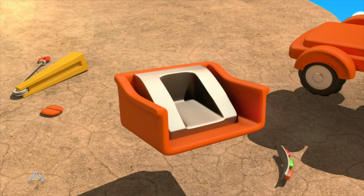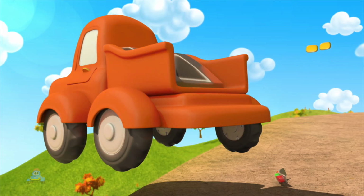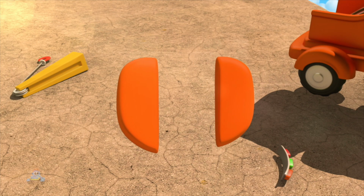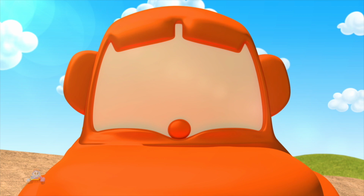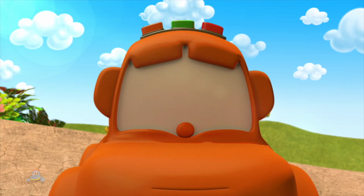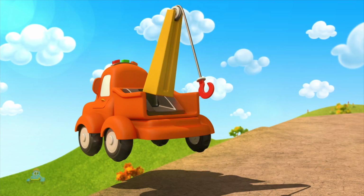Next, we have the hydraulics. That's the machinery that makes the boom go up and down. And we have two headlights, two wing mirrors, clunk, clink, a super-duper siren and light assembly, and finally, the main boom and hook. Ta-da! Hi, Tug!